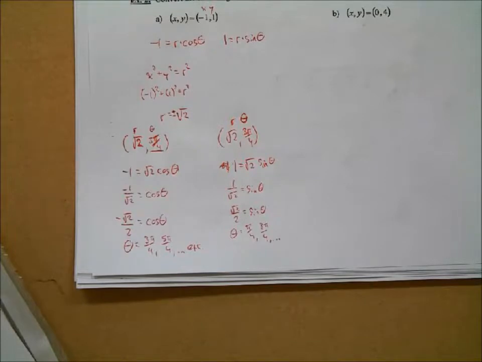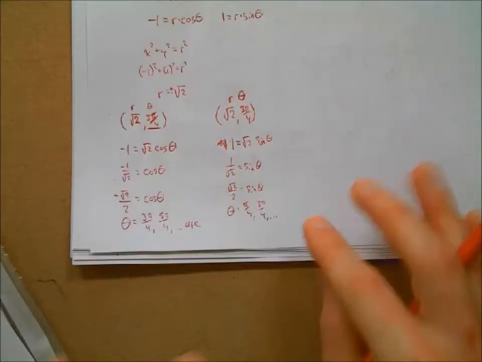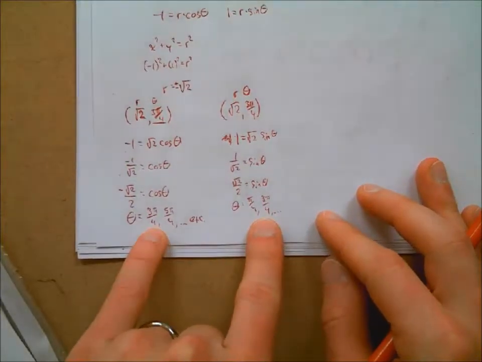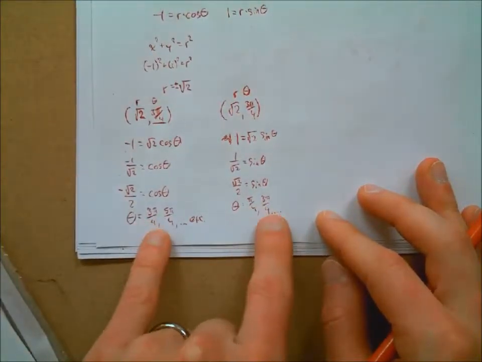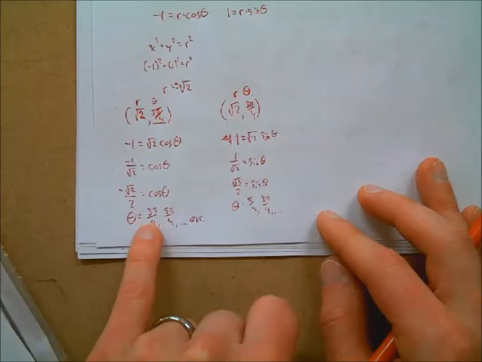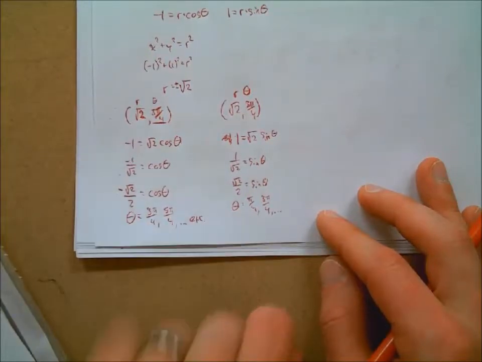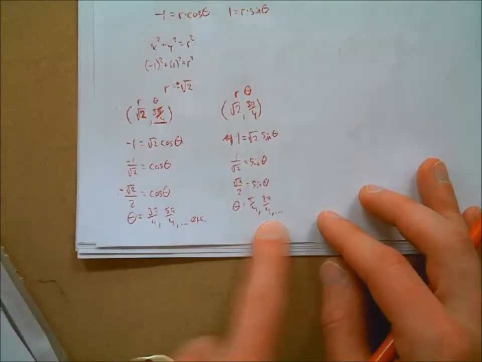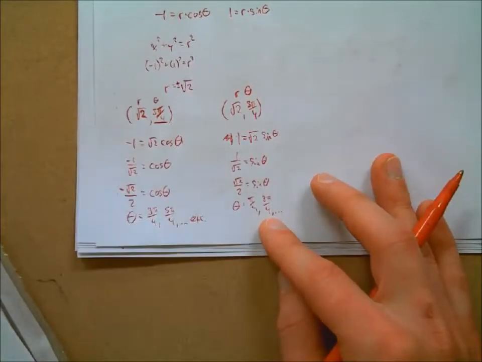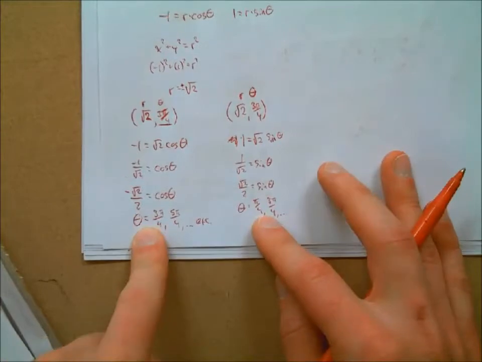Now, another way you can do this. So let's say, Mr. Witt, I don't want to have to worry about which theta I should choose here, right? For example, 5 pi over 4 is in this list, but 5 pi over 4 wouldn't appear in this list, right? But both of them have 3 pi over 4. So what if I don't want to have to worry, Mr. Witt, about which thetas are overlapping and stuff like that?